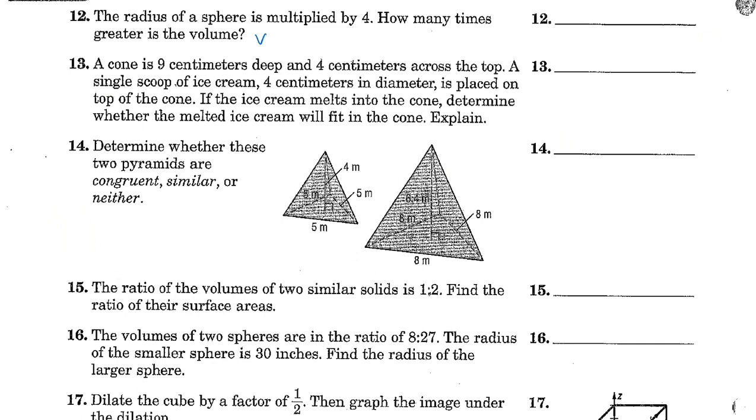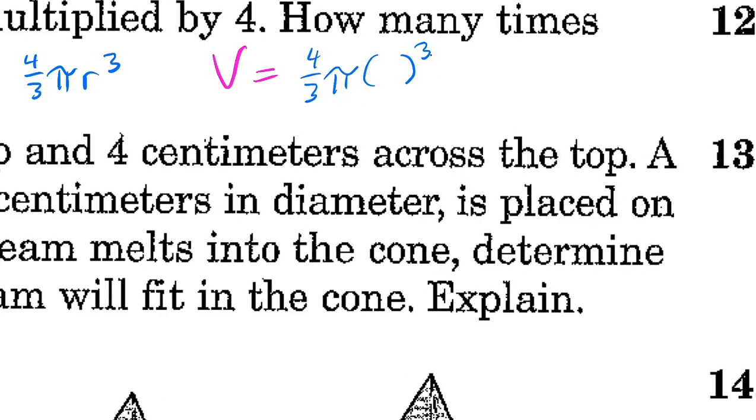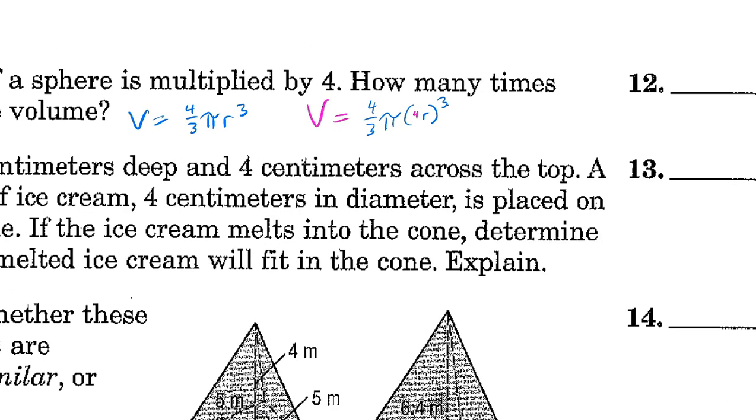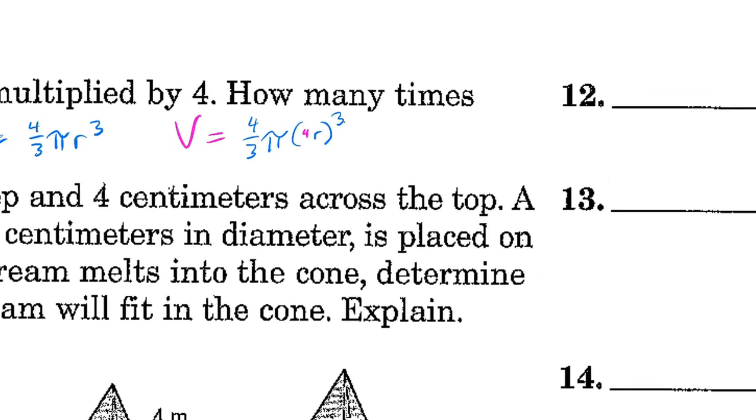Well, let's actually find it. So the volume of a sphere is 4/3 pi r cubed. And then let's say, in a different color, we have volume equals, and now what have we changed? Well, the 4/3 is still the same. That's the formula. Pi is the same. The only difference is the radius cubed. The only thing we've changed is we've multiplied the old radius times 4. So the rest of the formula is exactly the same. It's still the same value of pi, still the same old radius, just with that extra factor of 4.